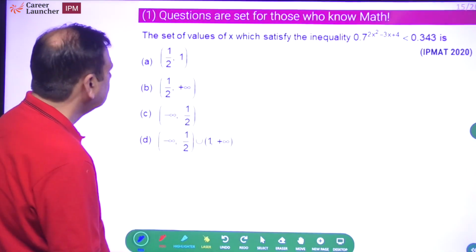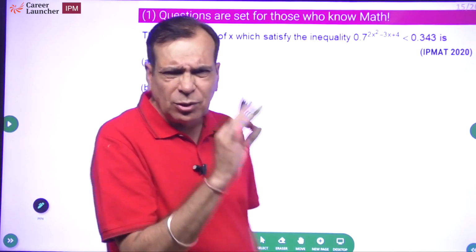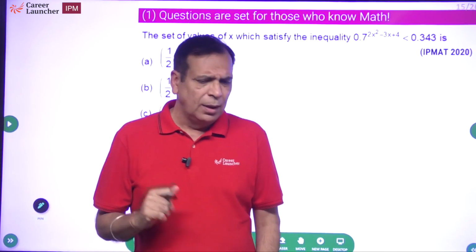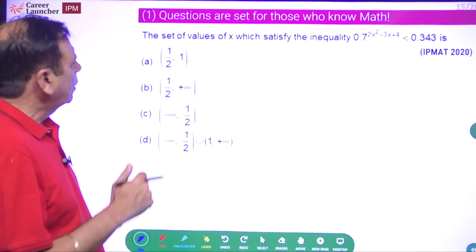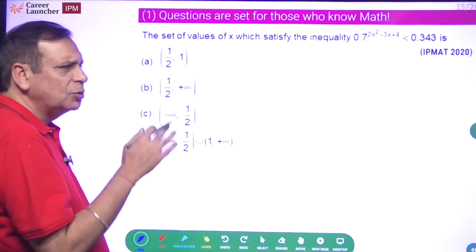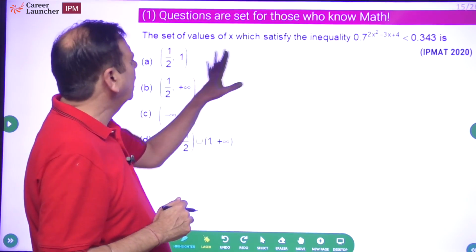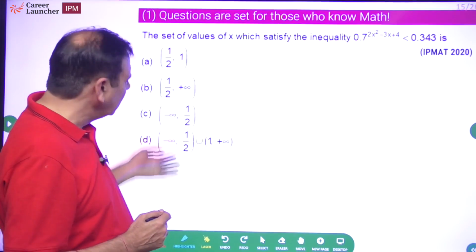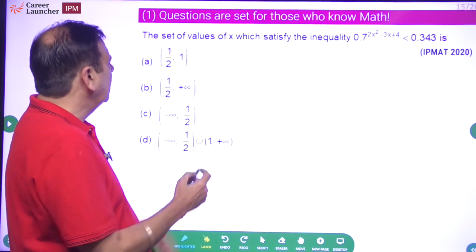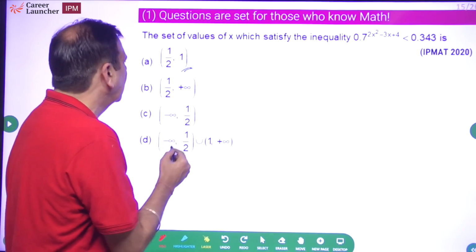Okay. First question. This is from IPMAT 2020. Most of the questions, not all, but most of the questions I've taken from an old IPMAT paper. Okay. Great. Questions, पहली चीज जो मैथ्स के लिए बनाए जाते हैं, हमें मैथ्स नहीं आती तो हम बहुत सिंपल करेंगे. The set of values of x which satisfy this particular inequality. Okay. Choices दी हुई है. Now please tell me if this is the correct answer. If this is the correct answer, इसका क्या मतलब हुआ?